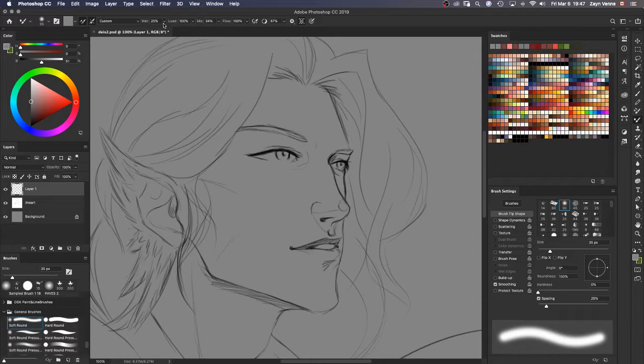So what wet does is it controls how much paint the brush picks up. So if I remove this, it's picking up 25% of the stuff below it for each stroke. You can say, hey, I don't want you to pick up anything, and then it's not going to.